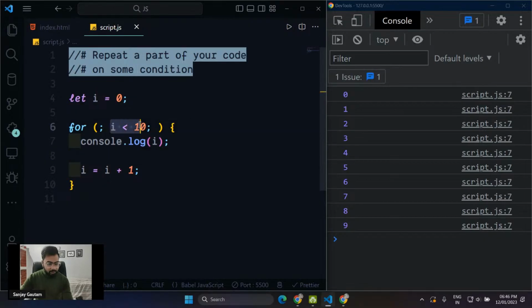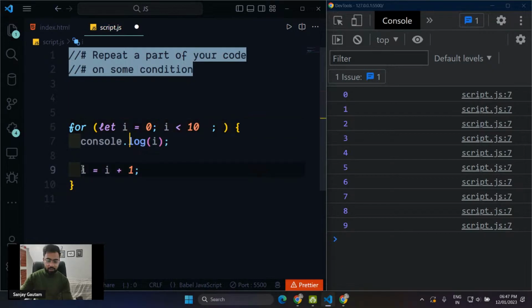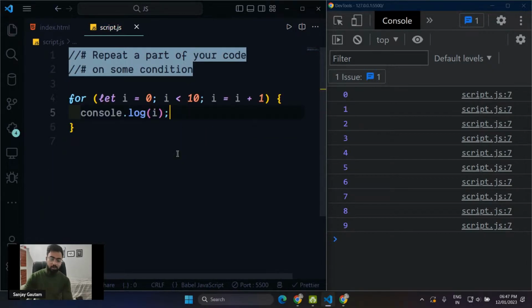And this part is very important. You have to write some sort of condition, and always keep in mind not to write a condition that will result in true forever. Otherwise you will actually fall into an infinite loop. So this is a general convention that we always follow, that always keep these 2 things inside of your for loop here. So this is how our loop works.